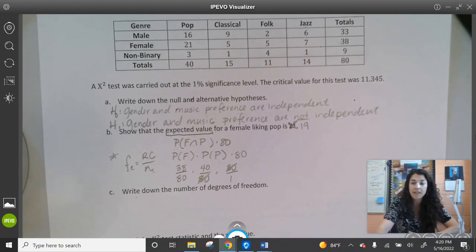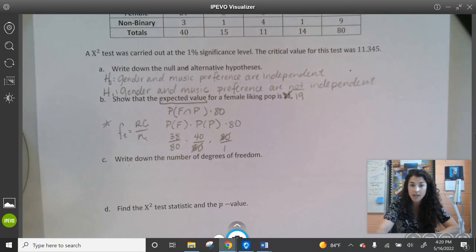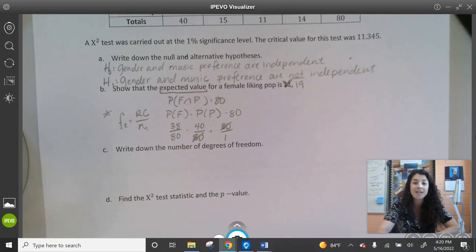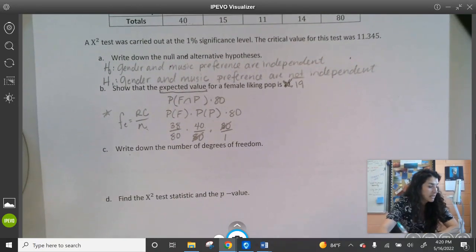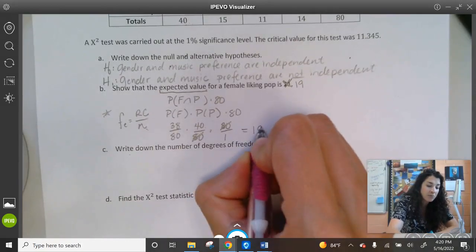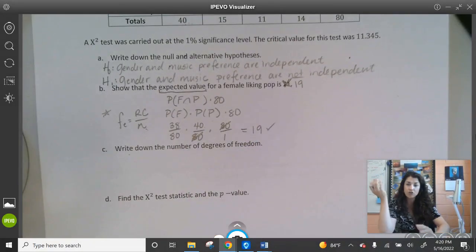And be able to solve it all out. This tends to be one of the more complicated things that students struggle on, which is why I'm spending a lot of time with this question. So hopefully I didn't over-explain it and I explained it just enough. Once you multiply it out, it becomes 19. So we have now shown that this is what happens.